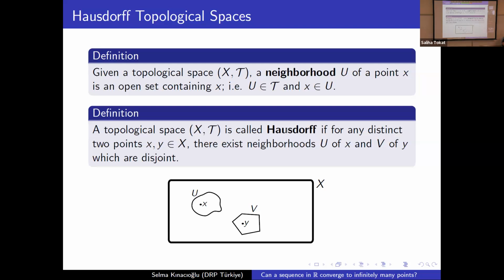And let us consider what Hausdorff spaces are. After we considered what a topology is, how to define topological spaces, and what the finite complement topology is, our goal in this presentation is to understand how to examine the Hausdorff topology and how to consider what kind of sequence can approach more than one value in Hausdorff spaces. Hausdorff spaces are a very abstract thing because we can imagine it in our brain. And then let's define X and T. Let T be a topological space.